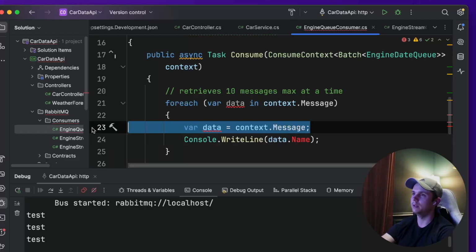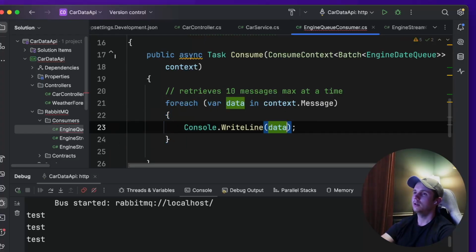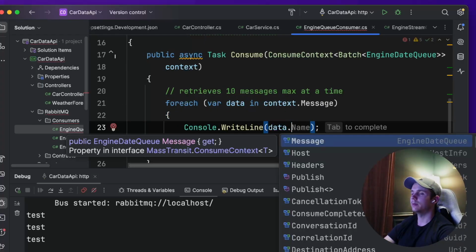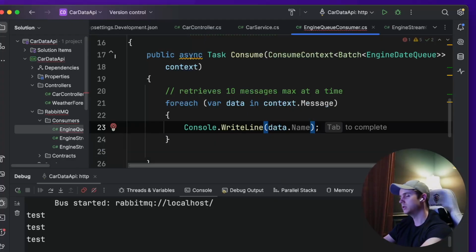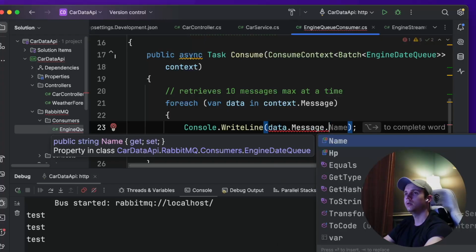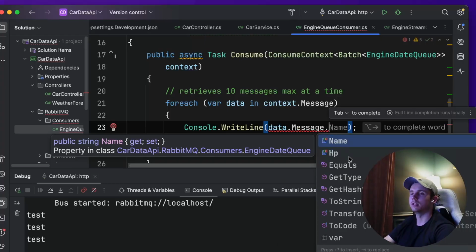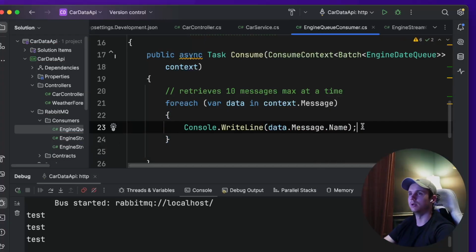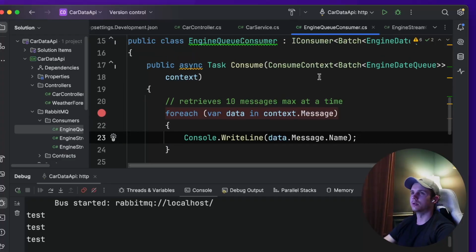Actually, we probably don't need that variable now. If I drill into data, you can see that my option now becomes data.Message like it was before, and then I get the properties Name and Horsepower.